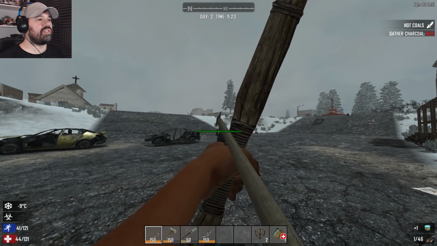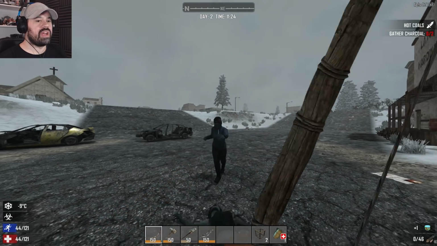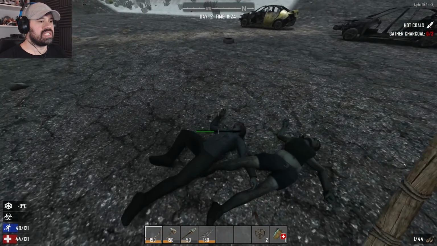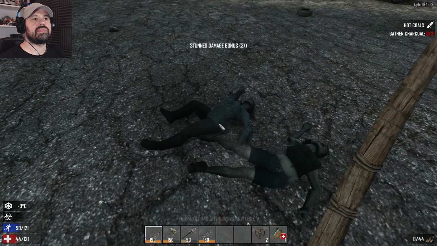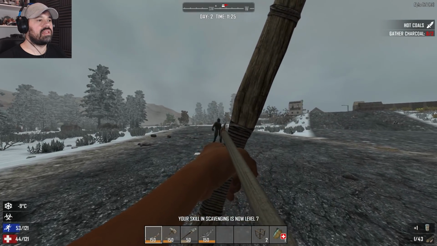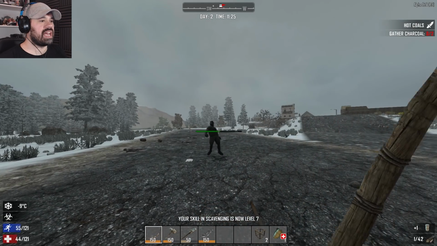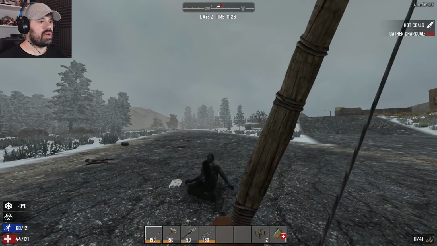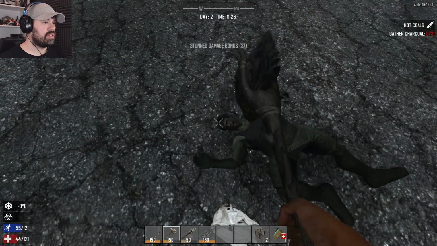A hot drink would be lovely. We have low health, so I kind of want to stay away from them. If I can, take my distance. Oh, that was right beside the head. I could see that failing the moment I let go. There we go. Nice. Okay, let's go.